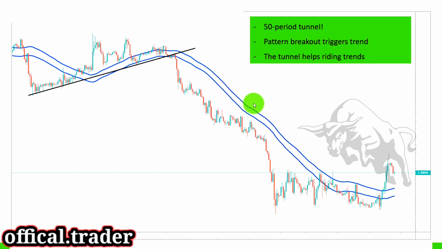And you can see during trending markets, the moving average will often be respected, or at least it will hold as long as the market is really in a trending mode. And when the trend is slowing down, or when the trend is pausing, then the price will dip into the moving average and it will also completely break the moving average. That's the time to get out. The moving average tunnel is really a great tool that can be added to any trading strategy to provide more confidence in the price action.